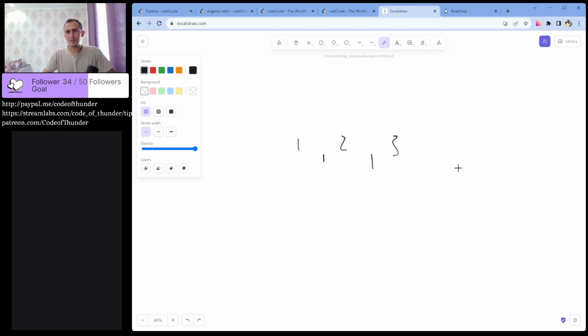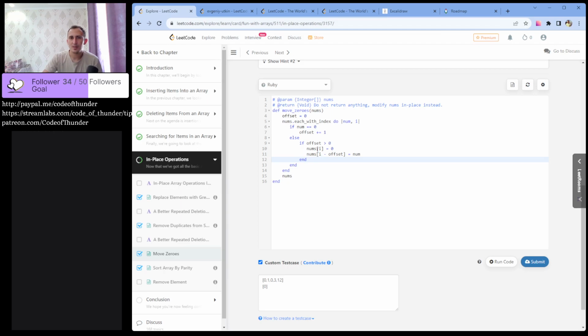We do not have any zeros here, so our offset is 0. And what did we do when we didn't have this check? We replaced 1 with 0, and then we immediately replaced 0 with 1 back. But you know, it's an unnecessary operation. We can just make this check.